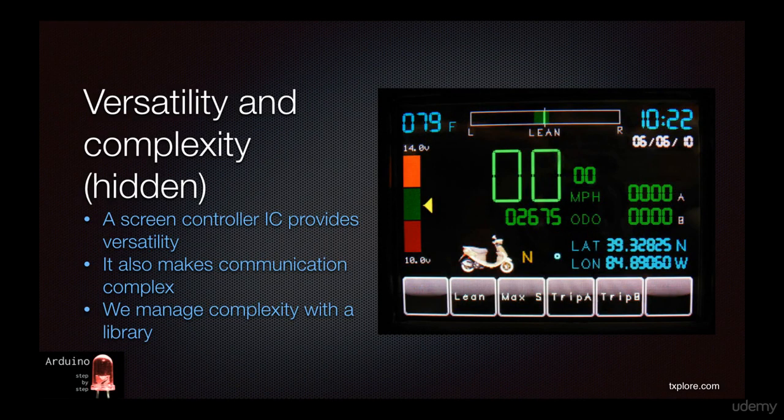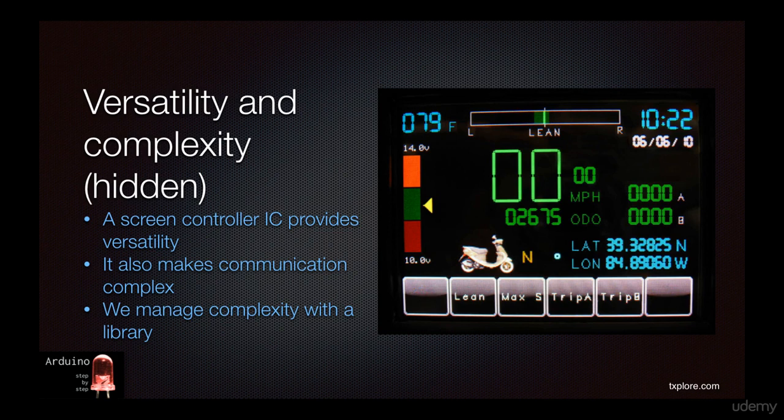Because TFT screens have so many pixel elements to control, they come equipped with a screen controller integrated circuit as part of the package. Your Arduino communicates with this IC via a serial connection and makes requests for shapes to be drawn on the screen.